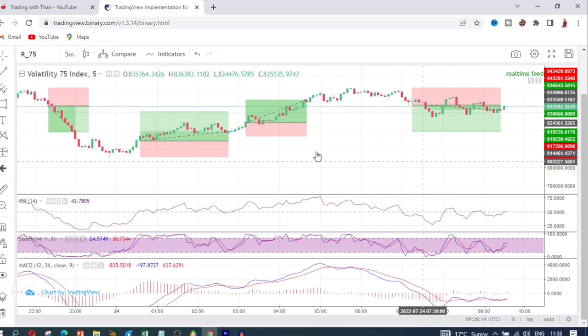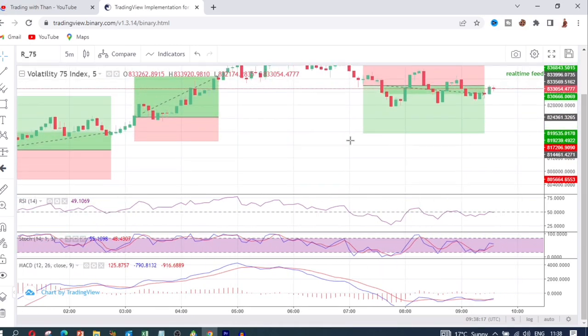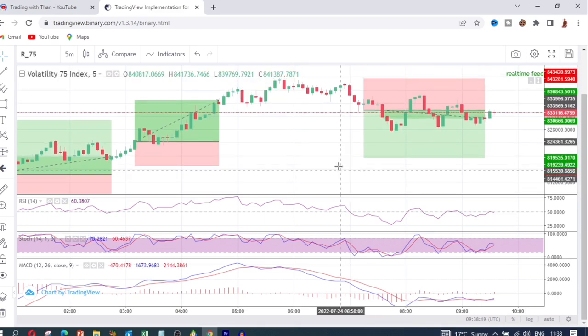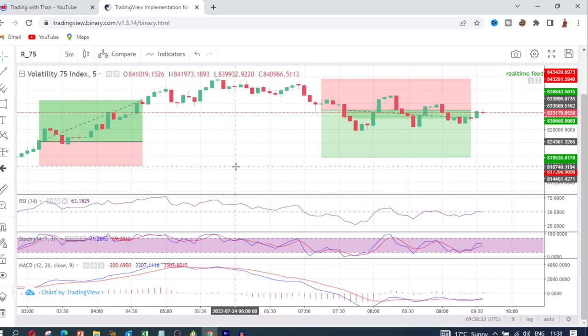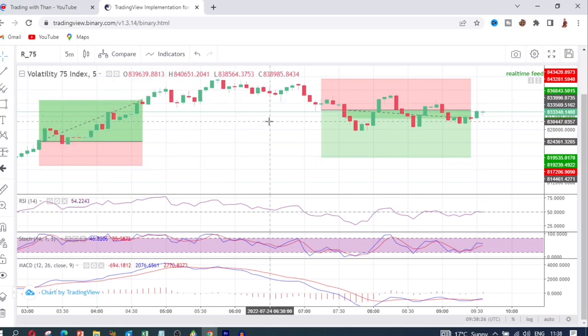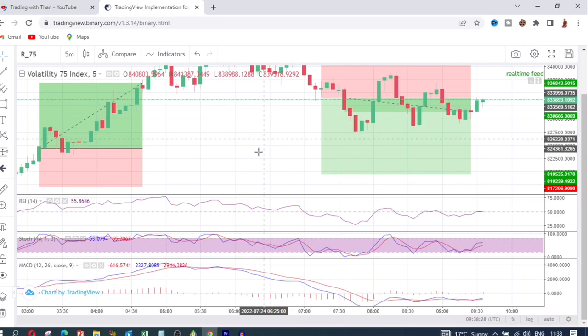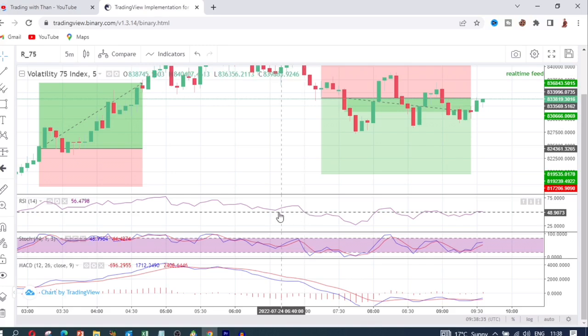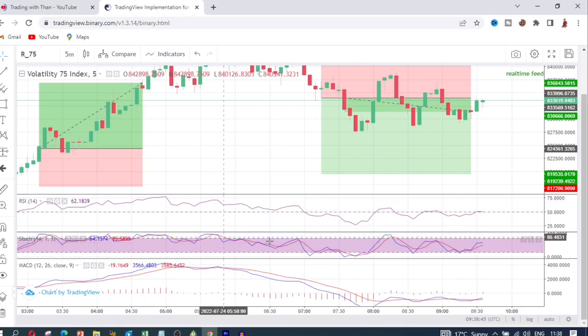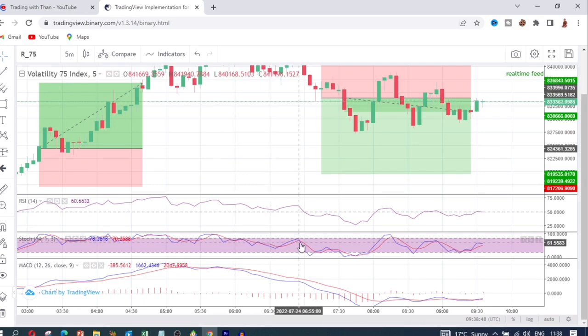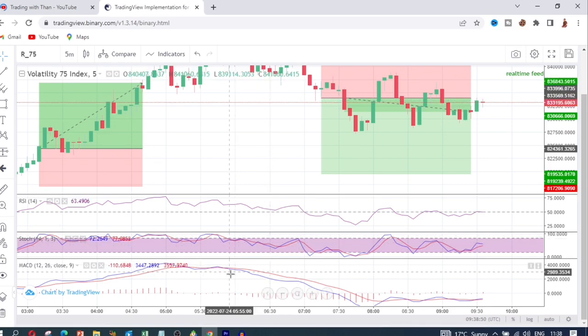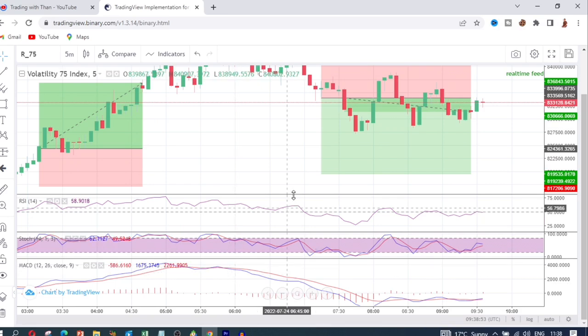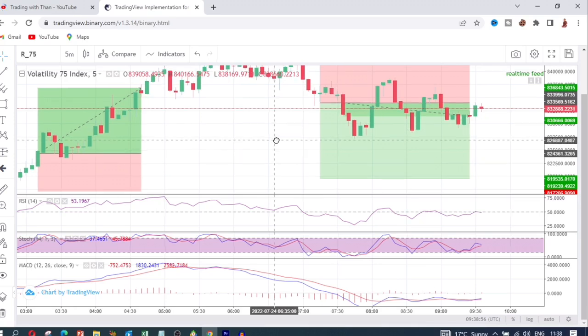So this strategy works like this. We have these 3 indicators. I'm going to show you the settings to the indicators, but first let me explain to you how this strategy works. So the first thing that you need to do if you want to buy here is you need to see the RSI. As you can see on the RSI, we are using the level 50 here so that we can determine the trend using the RSI. And then we have the Stochastic. The Stochastic, we use it to see the overbought and the oversold levels of the market. And then we have the MACD. So the MACD, as always, we use it to see the shift in momentum in the market.